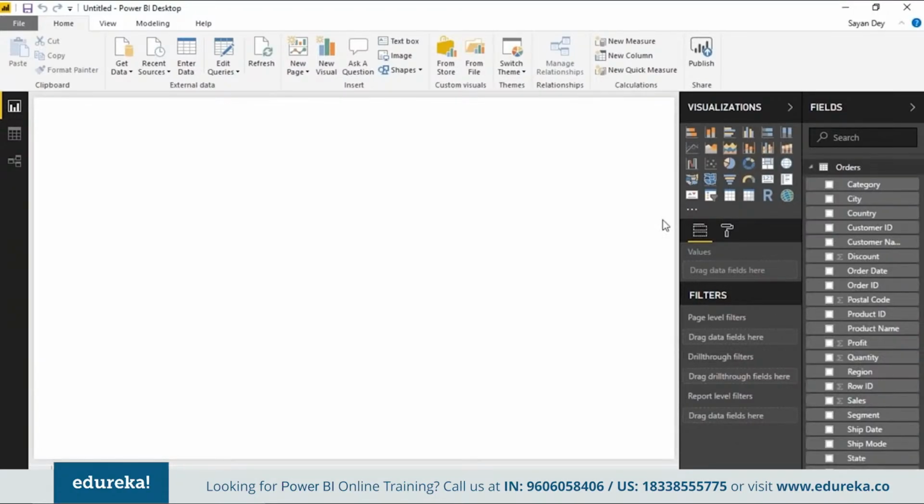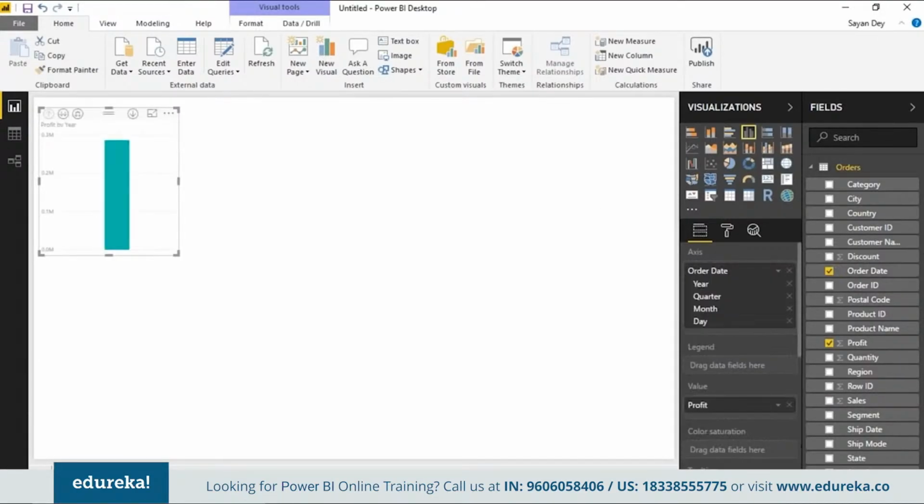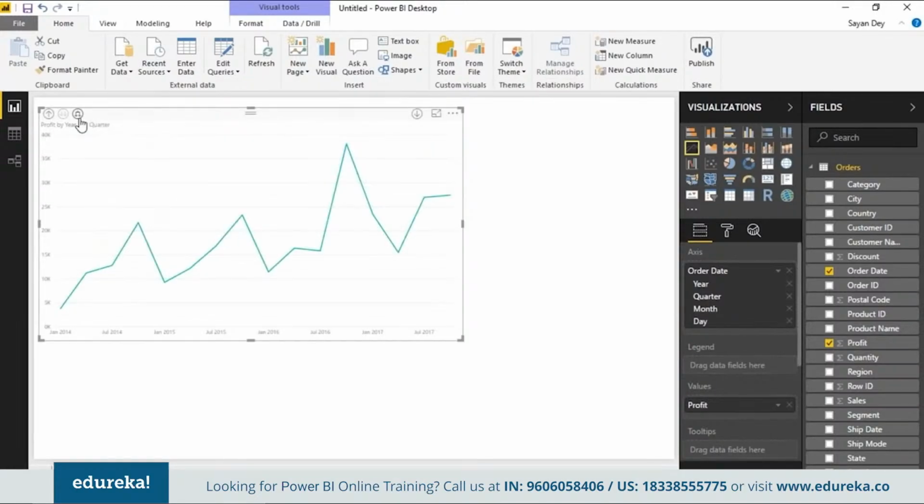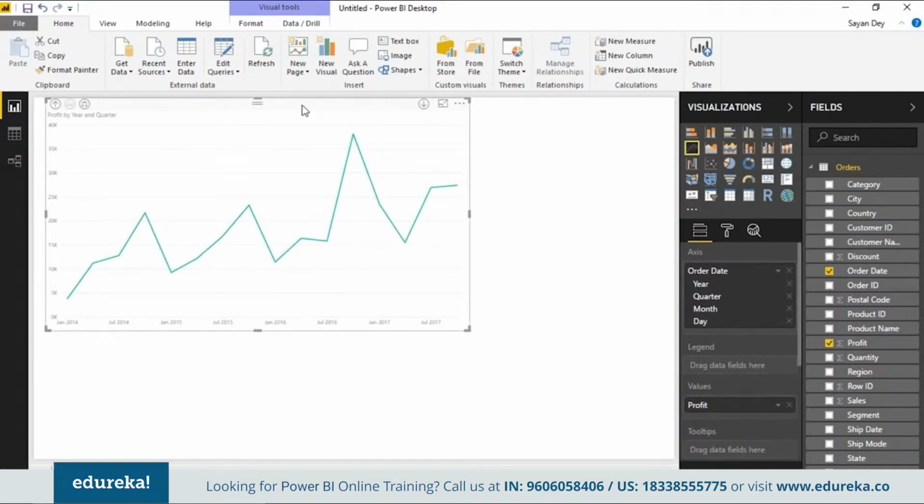So remember the example of that fund manager, where the fund manager wants to see how much profit he has got based on every day. You can see how easily, just with 3 clicks, he can generate a very nice line chart. Okay, and you can see how easily we can build dashboards in Power BI, and how powerful it is as a self-service BI tool.